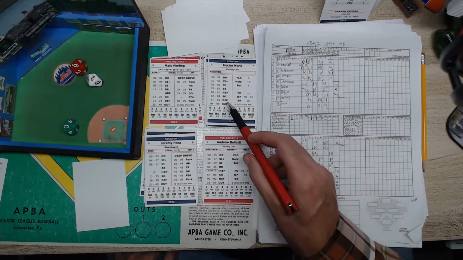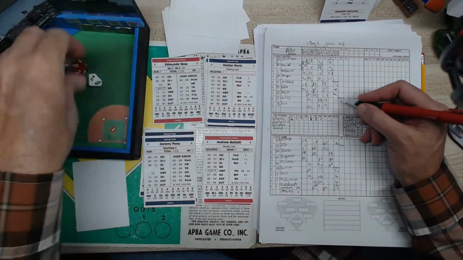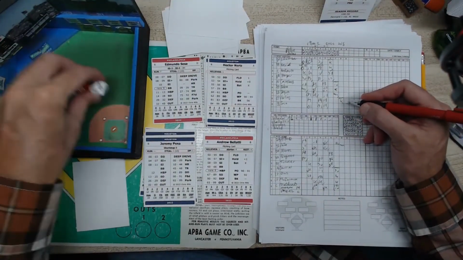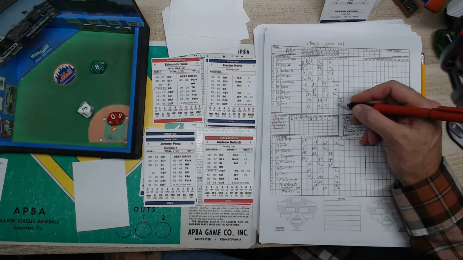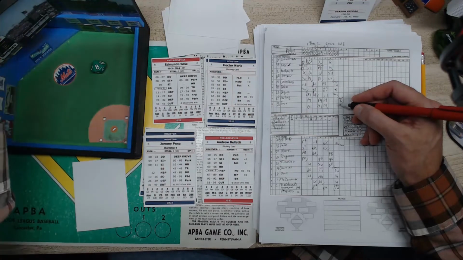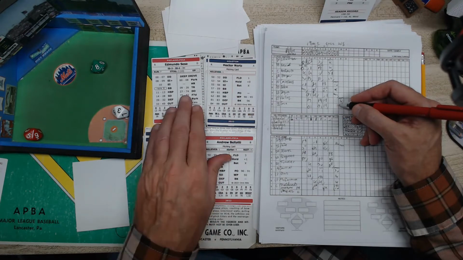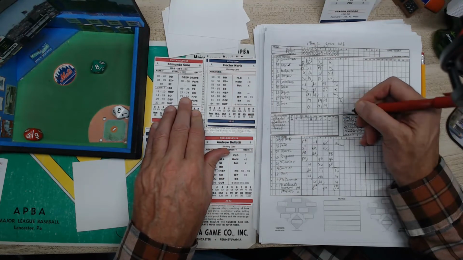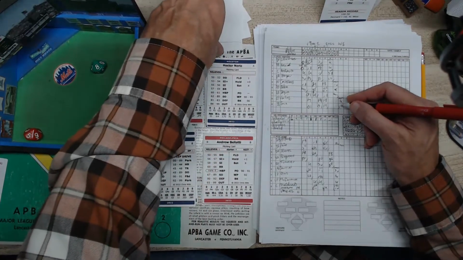6-1, 62, and that's a strikeout. Varsho swings and misses at a high fastball. Sosa's up next. He's 2 for 3 today, and that's going to be his 3rd hit. And that's a deep drive with an 8. And if it's an out, it'll be a fly ball to center field. A 53 is going to be a double down the line into the corner. So Sosa's into second base.